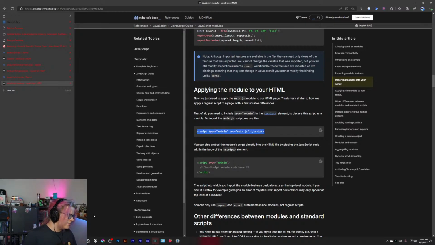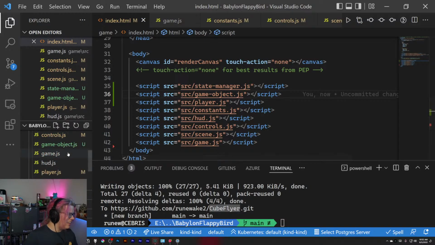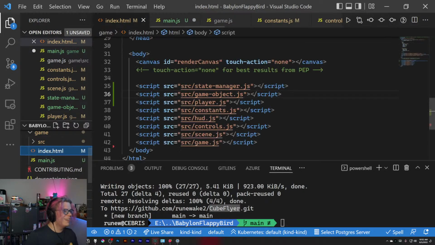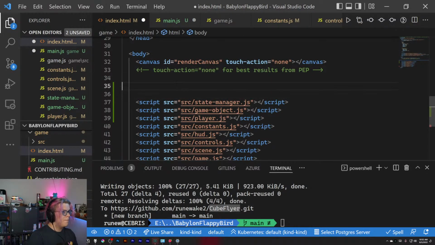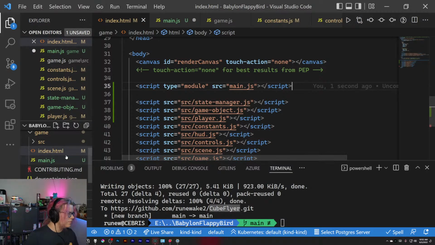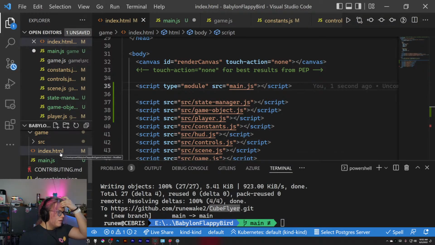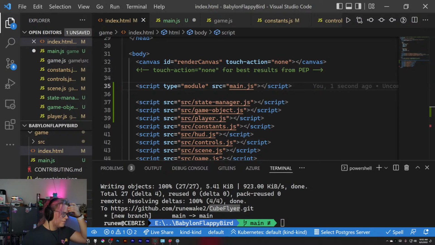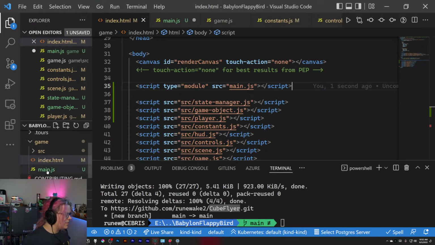All right, let's try this. We're going to grab our module here and work from this. So instead of that, we're going to go and add a... That's not right. So that's our main JavaScript stuff. Is this what I want? I don't know if it is.